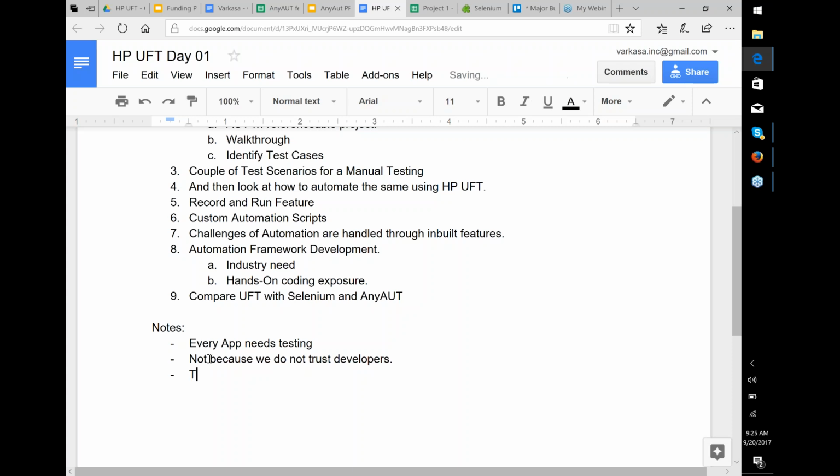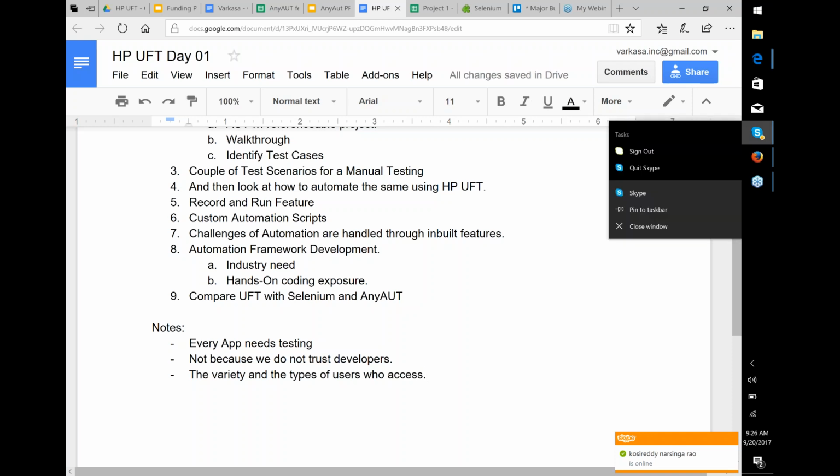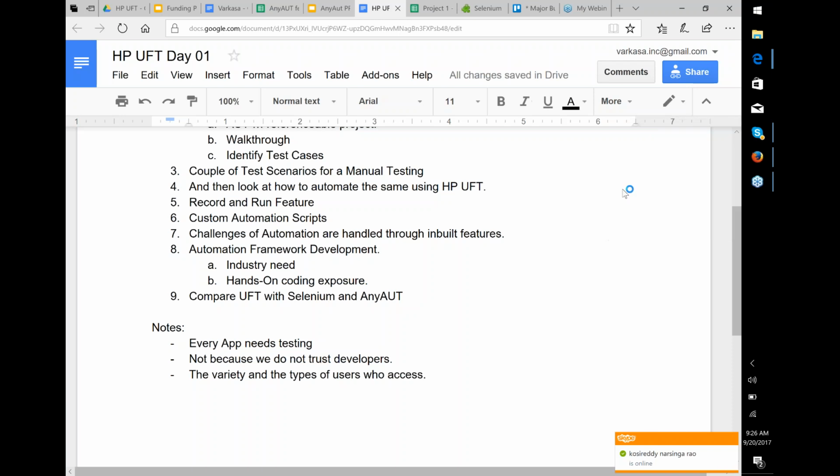It is just the variety and the types of users who access. When we create something, we build it with a specific user in mind. But when it is being used, there are certain specific needs where the systems tend to break down. And that is what we need to ensure that we are covering.